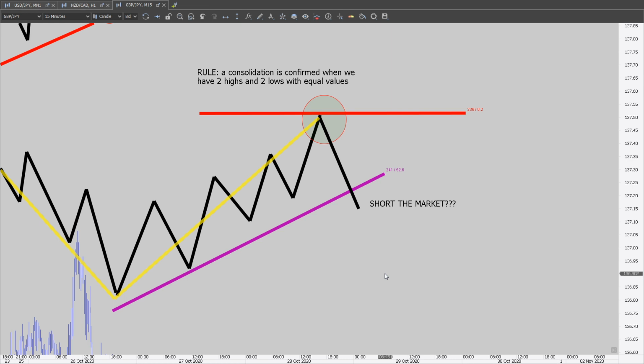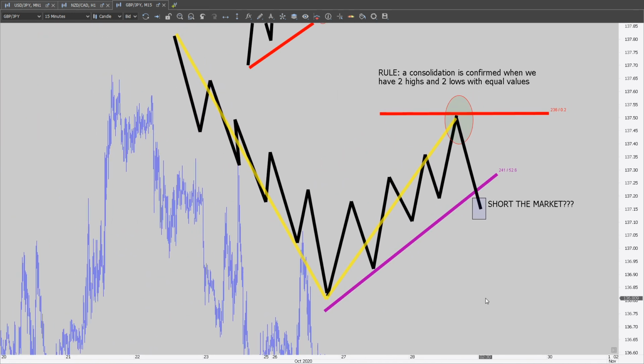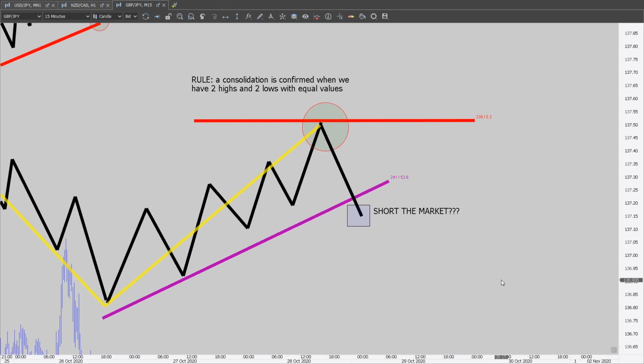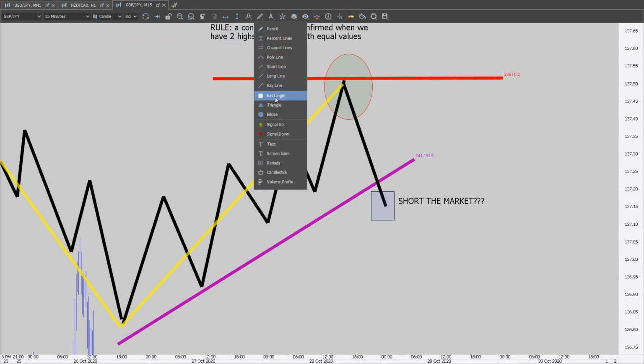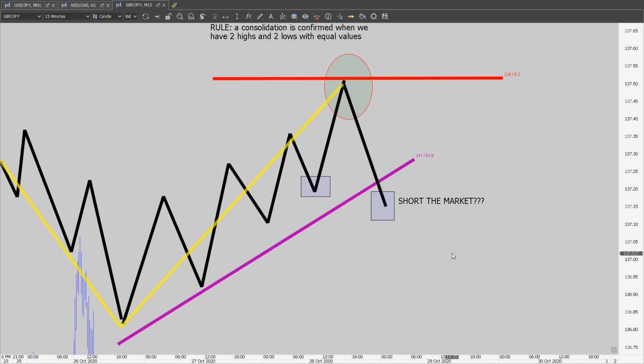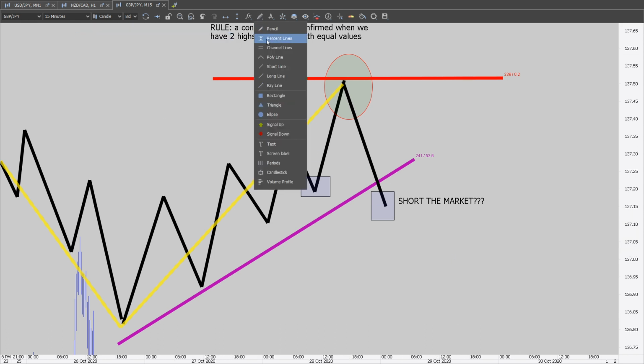No, because there are higher highs and higher. Well, we have the first lower low. This is the first lower low. And our market wave, if you can see the yellow line, it's down. We have the first one, it's a lower low. This is the low, and we have a lower low. Yes, we have the first lower low. Should we short the market? Everybody? No. Okay, what about now?